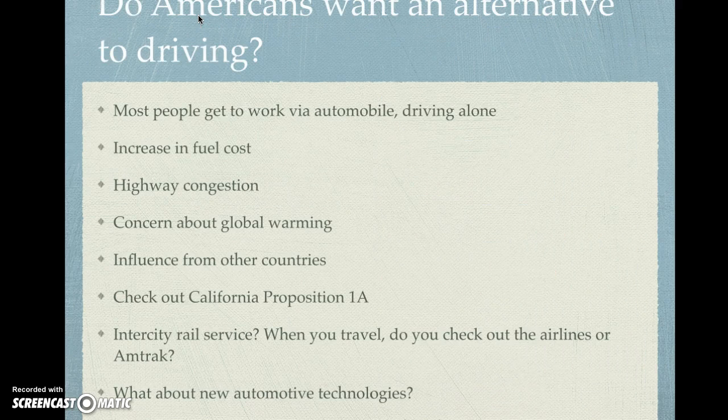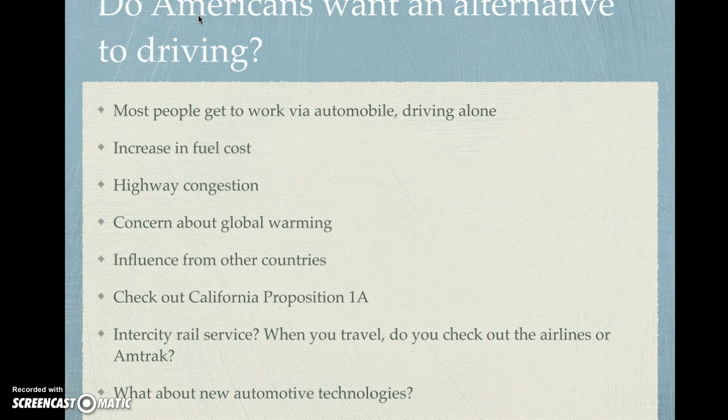So there's a lot of focus on public transportation, transportation planning. You're going to hear urban planners love transportation. These urbanists like public transportation. So do Americans even want to have an alternative to driving a car? The reality is that most people get to work via their automobile. Most of this is driving alone. That's the majority of Americans. You drive alone. This is how we get to work.